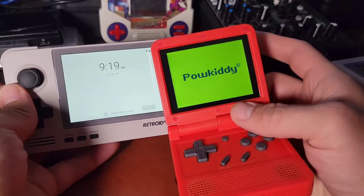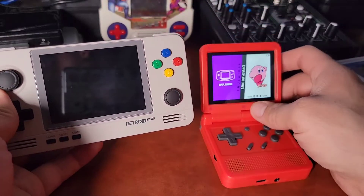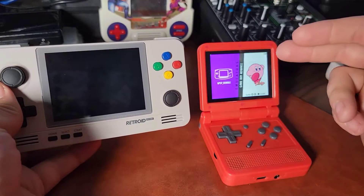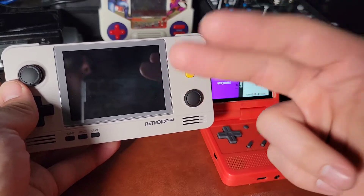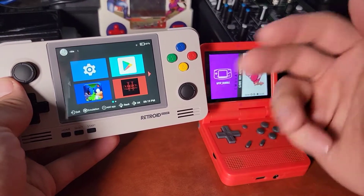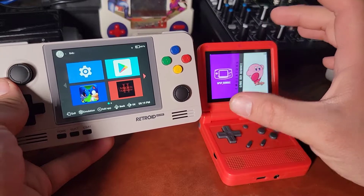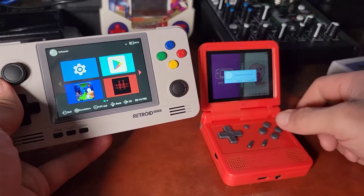Overall the quality of it feels very solid. It feels like what Ambernick would feel like — this all feels like an official Nintendo console. It is lighter than the original Game Boy, but that's because I have batteries in the Game Boy. The screen is vastly superior. Even compared to my PowKiddy V90 the screen is just massive — a nice half-inch bigger screen. The PowKiddy claims a 3-inch screen but it's actually like 2.8. This one is a 3.5-inch screen — I've measured it. It has great colors. It's not a fair comparison because the PowKiddy is $35-40 while this is $100, but it's the best value for your money.